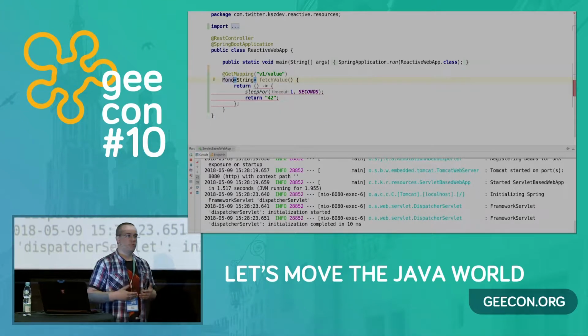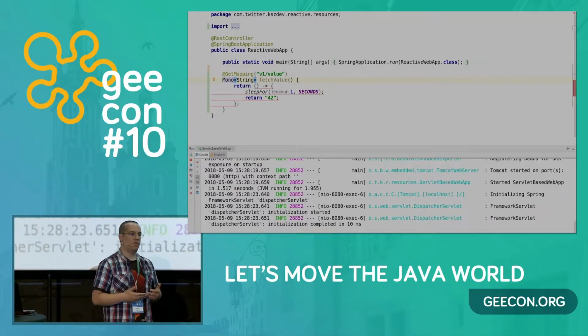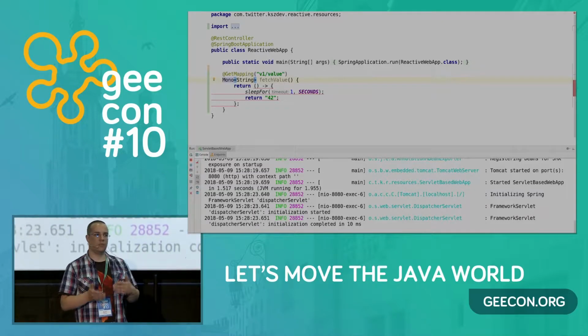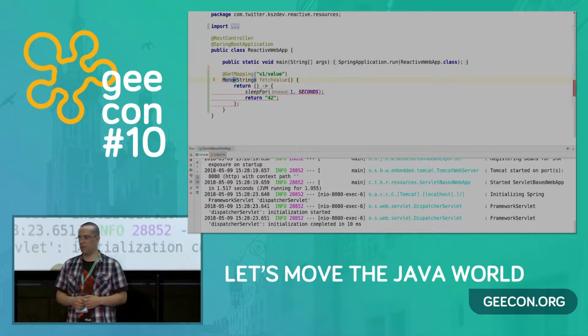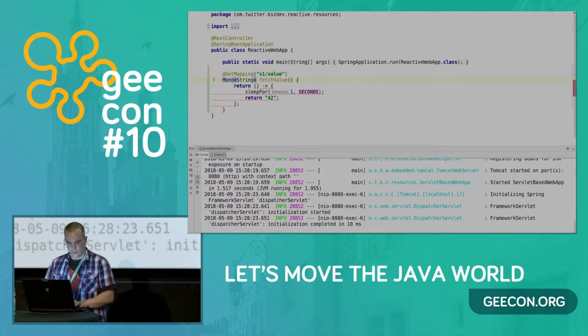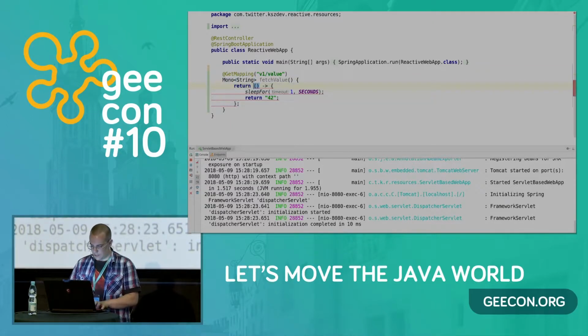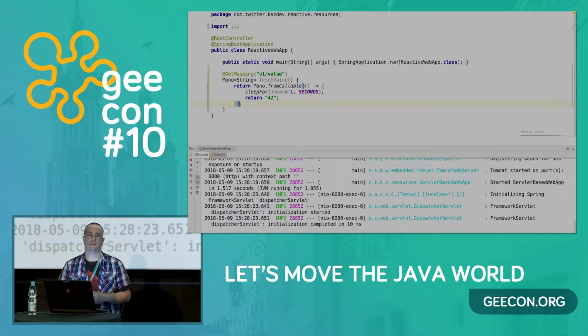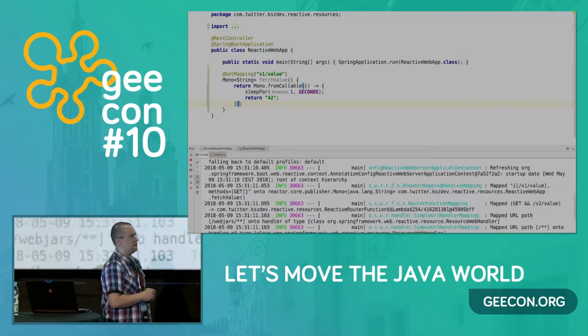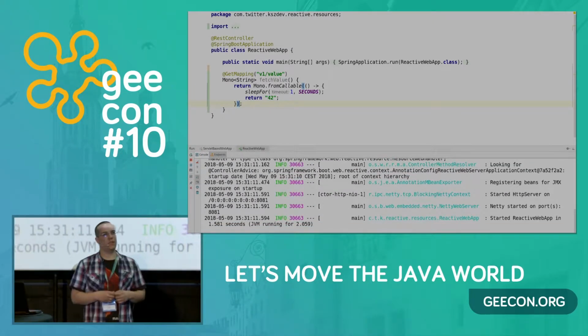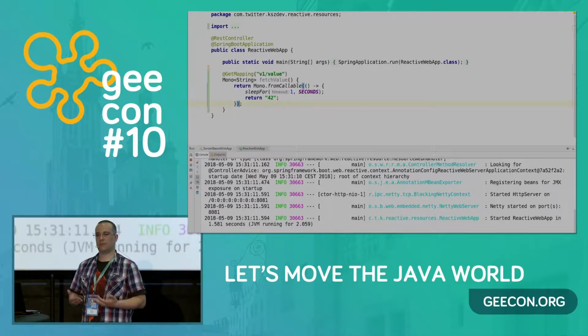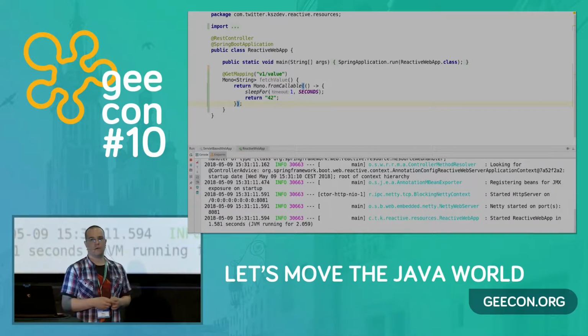Mono is a reactive producer that is capable of producing up to one value. So it can produce one value or 0 values. And let's implement that. Let's run it. And because it's reactive, it should be blazingly fast. So anyone would say that we will be able to get past 16 TPSs for 16 users?